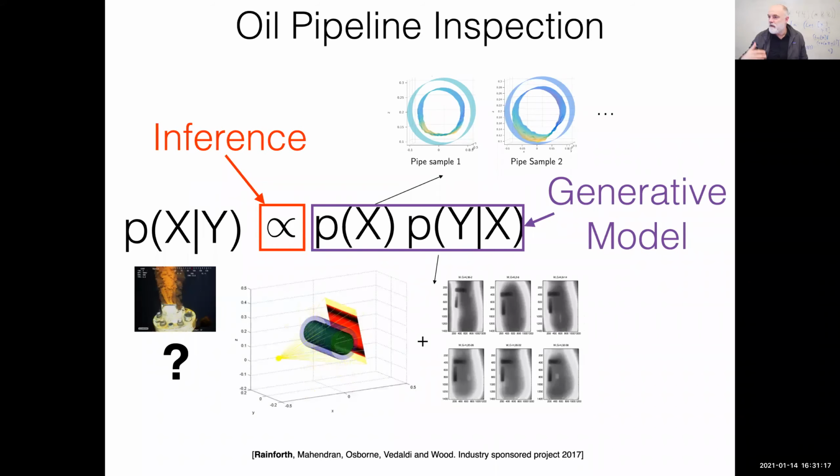So this is an inverse problem. This is inference, and so on and so forth. But the way you start with such a problem is that you write down the generative model, okay? And then you use software tools to invert this process and infer the latent variables, here the internal pipe geometry. Okay, so this one's a pretty sophisticated example.